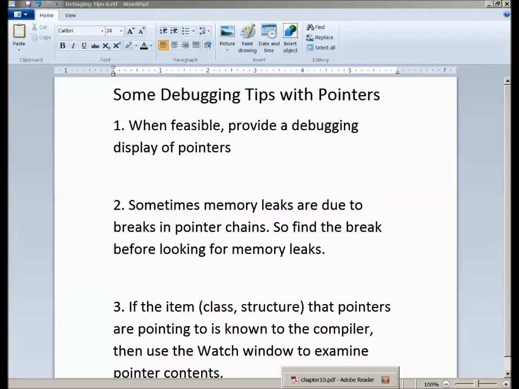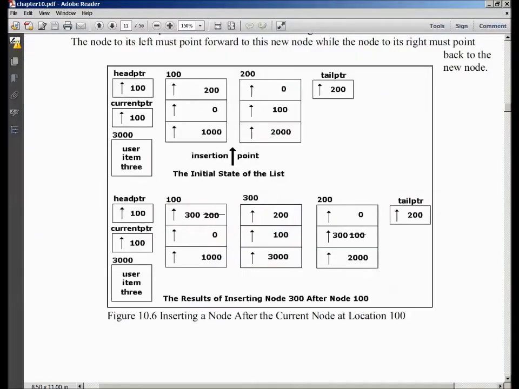Let's remind ourselves what we're looking at. We were looking at a double linked list class. The idea is we will have a head pointer that points to the first node in the list, here at 100. It has a forward pointer that points forward to the next one, in this case 200. The forward pointer contains 0 or a null pointer for the end of the list. There'll also be a tail pointer that points back to the back one in the list, in this case 200. Each node will have a back pointer that points to the previous node. So here 200 is pointing back to 100. Again, the back pointer will contain null or 0 when it's at the start of the list.